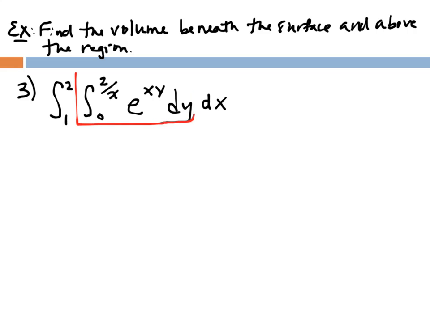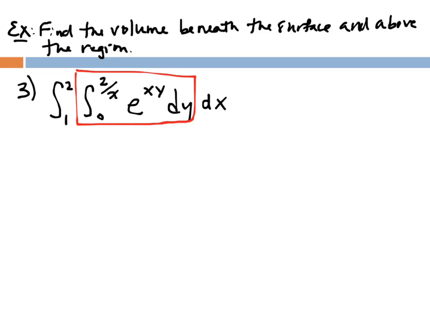So if you'll notice, the primary difference from what we did before is that the inside limits of integration are going to have a variable in one or the other of them. Our variable in this one has a 2 over x as the upper limit of integration. So the process isn't any different. It's just not going to be evaluated at numbers. That's the only difference in what we're really doing.